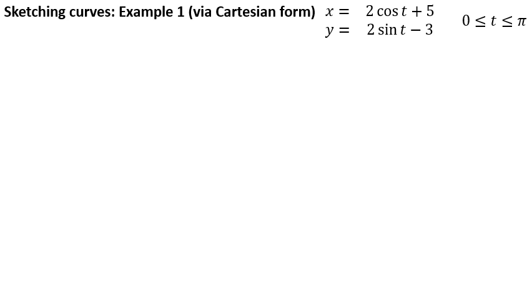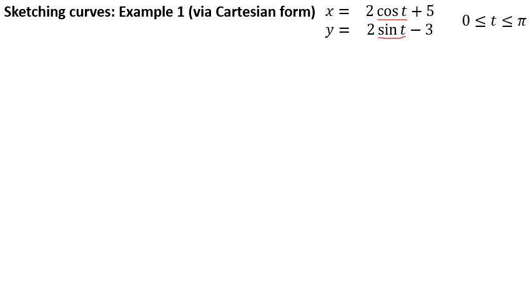So let's get stuck in. We notice to begin with that x and y both have a trig function involving t as part of themselves. So I'm going to use the idea of sine squared add cos squared equals 1 to find a way of eliminating t without needing to do anything horrible with inverse trig functions.